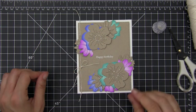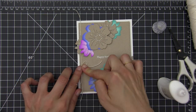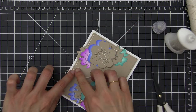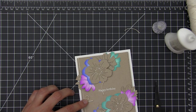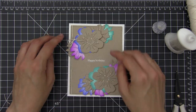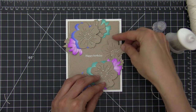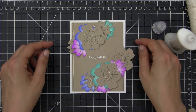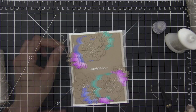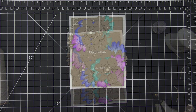So up until here, everything was going more or less smoothly, but things started to get complicated when I added the bow. First, I wanted to put it somewhere in the lower part, then I didn't like it, I wanted to change it. I considered adding more flowers, maybe adding more dots or other embellishments. So at some point, I decided to turn off the camera because I didn't know what I was doing, and I forgot to turn it back on. So you're not going to see how everything happened, but you're going to see how it ended.